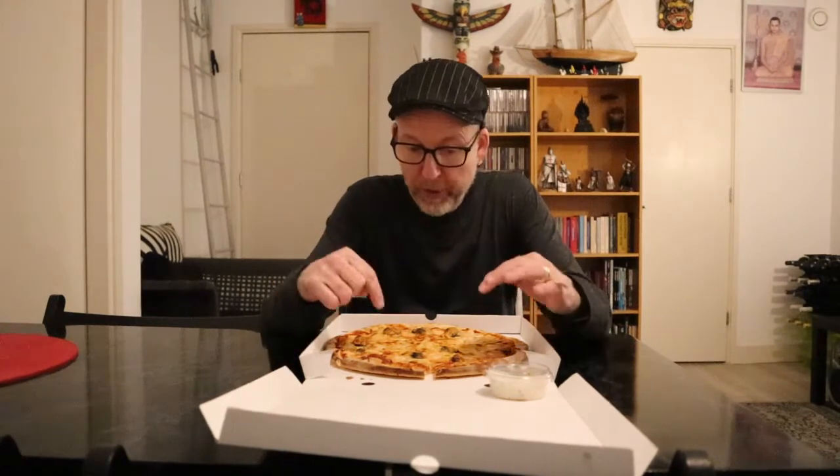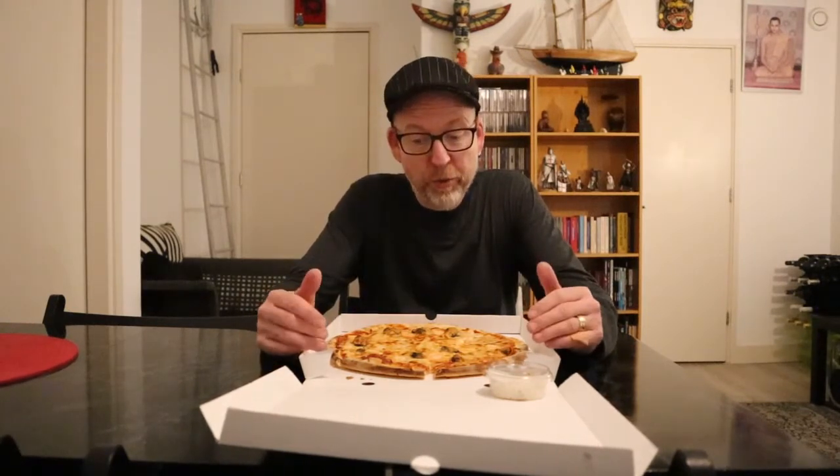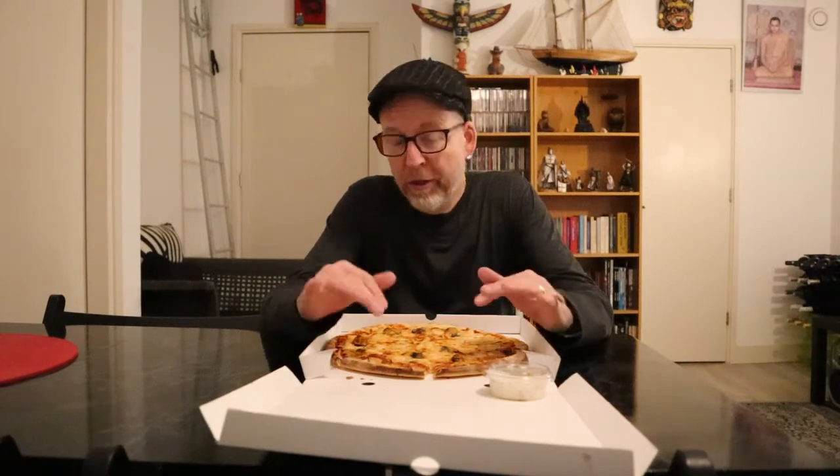This is a pizza marinara, which is actually the most basic pizza there is. Four ingredients: tomato sauce, garlic, oregano, and olive oil. But on this one, there's mussels, there's shrimp, so technically this is not a pizza marinara, but I don't mind because I love mussels, I love shrimp, I love all seafood. So I love this pizza. Yeah, this is a pizza that makes me happy.